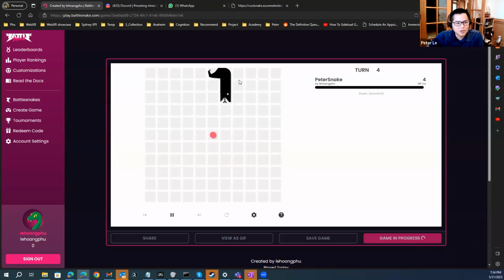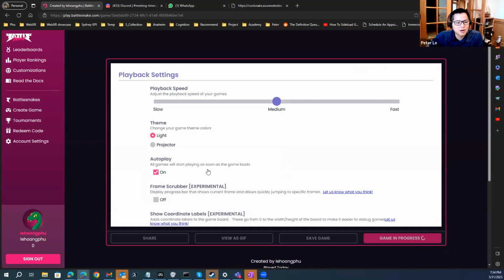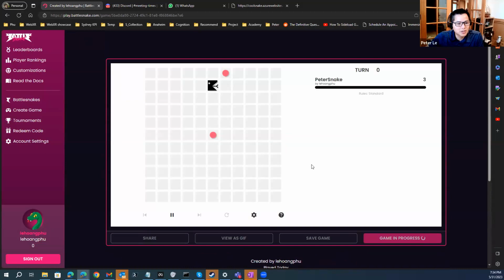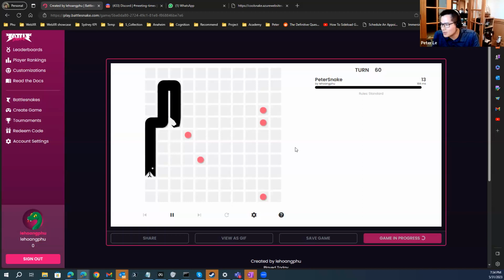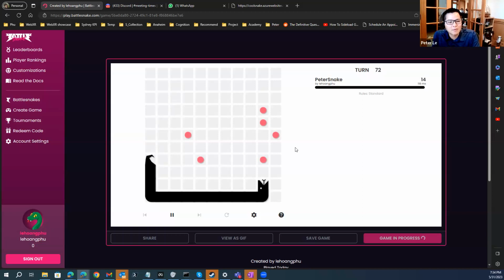So just one snake going, and I click Start Game. When I click Start Game, you see that the snake runs right away. It's because I have the setting right here to show the autoplay. So in your case, you want to turn it on. After you turn it on, you might want to refresh the page again, and then the snake will run. This is Peter's snake. So you don't do anything. The snake will run according to Peter's programming.